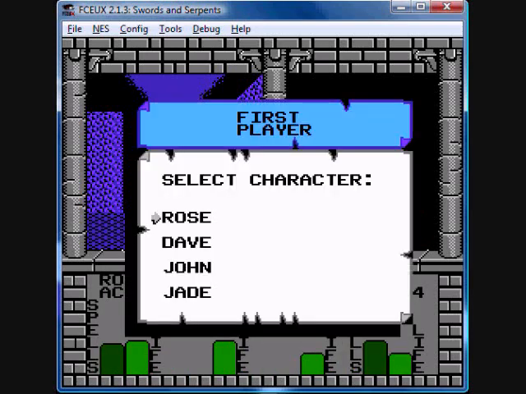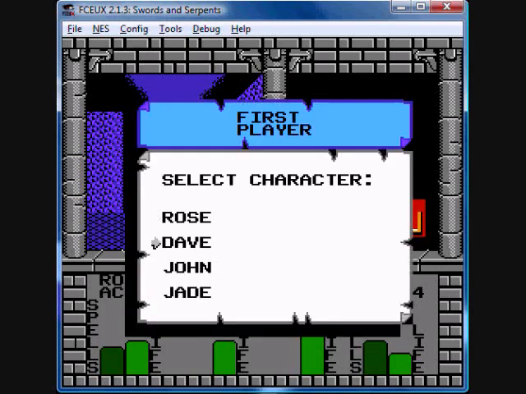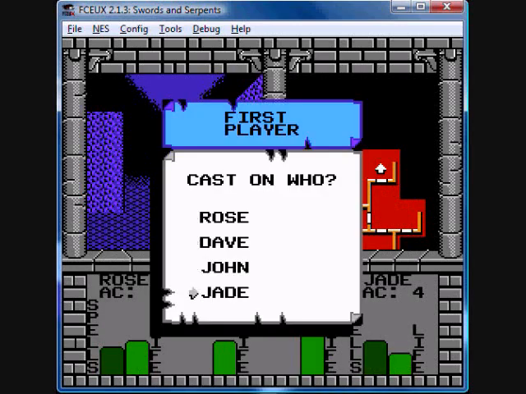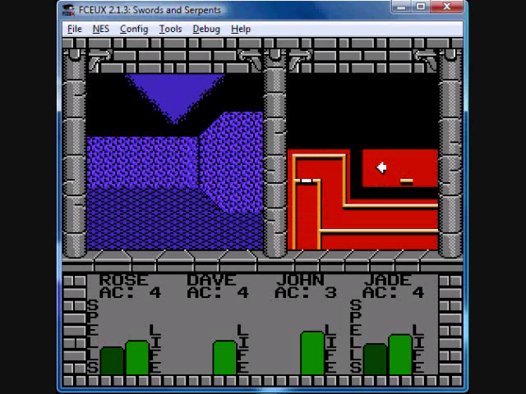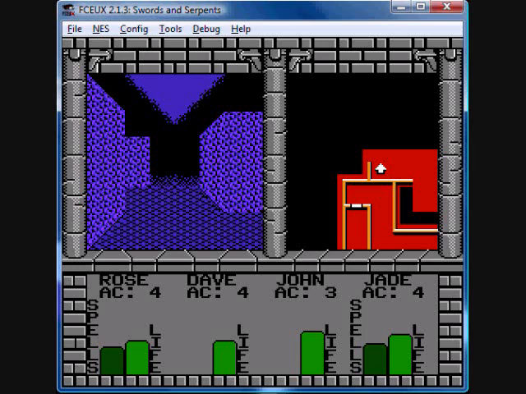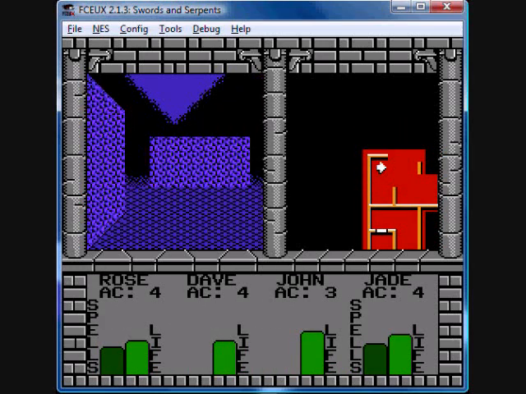Back to more healing. Healing John and Jade real quick. I hope I get to the end of this level without running out of magic, because I really don't want to have to go back to level 1. That's fine for now. So just hit straight west. Come up this way, and come down here, and have a door trigger.